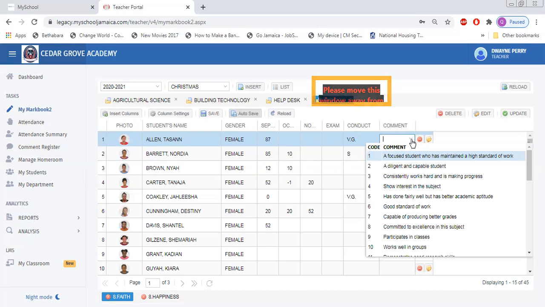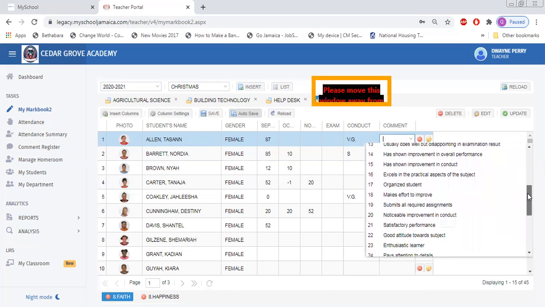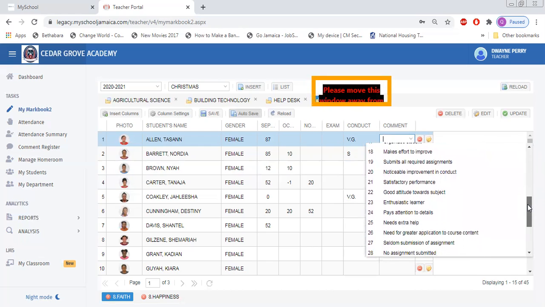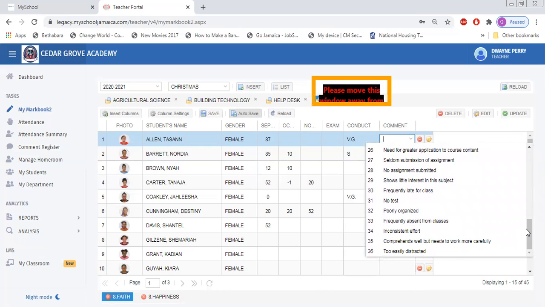The comments vary, where the case where the child does not frequently come to school, the child is always absent, the child doesn't like to submit work. All that information is actually there. All you have to do is just scroll through and look for the comment that matches that particular child's personality, and you input it. In the event where you actually find several different comments that would apply to that one individual child, you can select them.